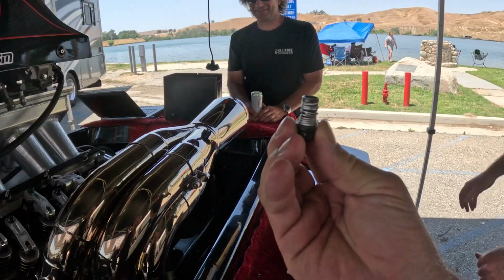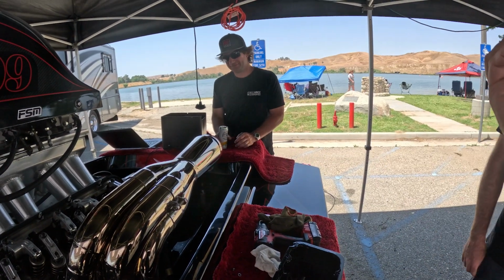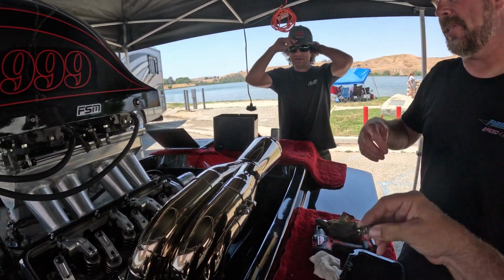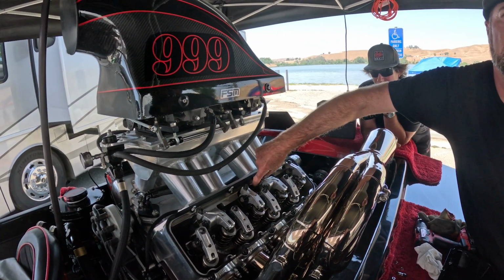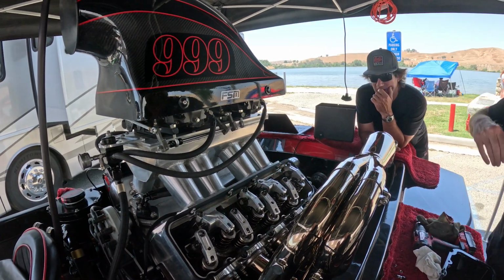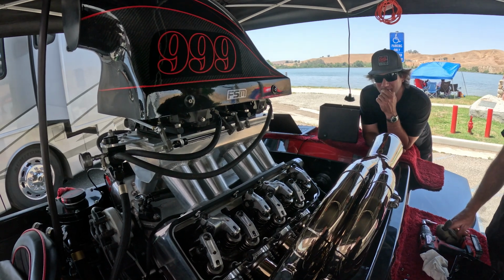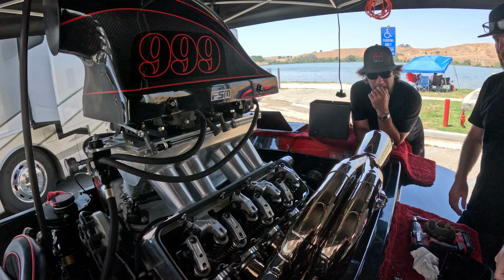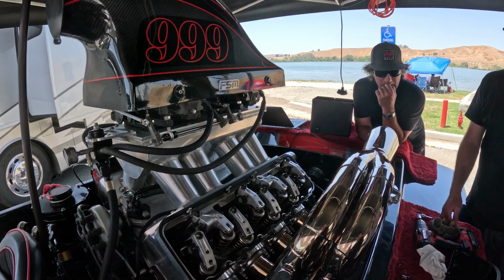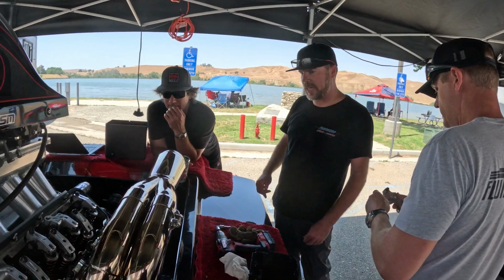Well, the good thing is the end of it still looks good in here. Yeah, I'm just hoping, because the push rod is loose a little bit, so maybe we're all right. Yeah. Didn't look like it bound up or anything. All right, we have a spare. Perfect. All right. So we'll pull that, and we'll look at the push rod tip. Cool. All right. Let's do it.